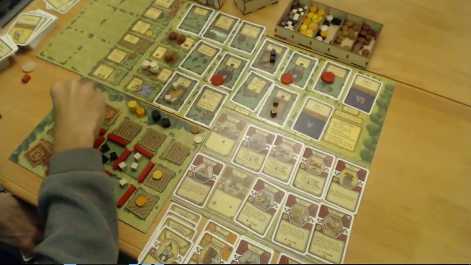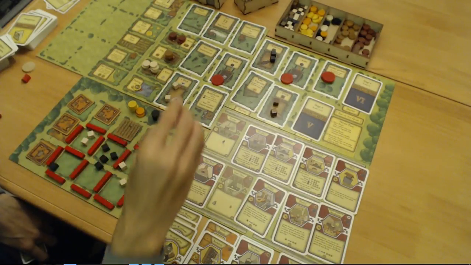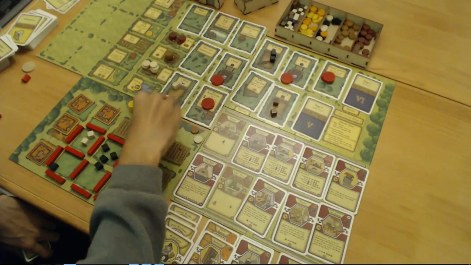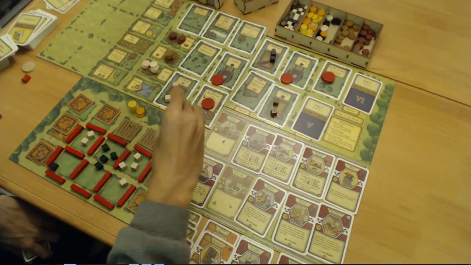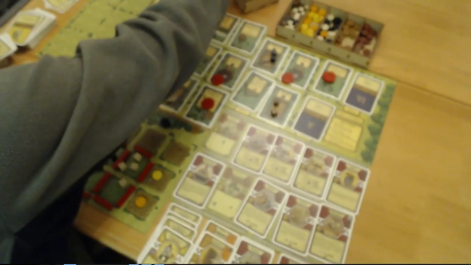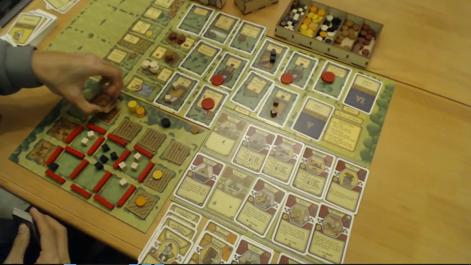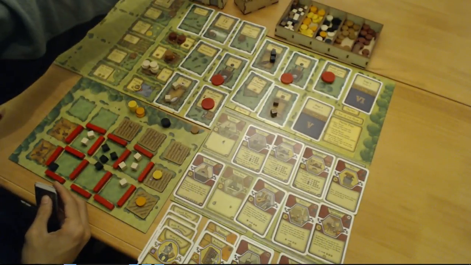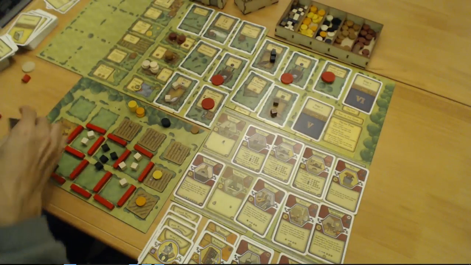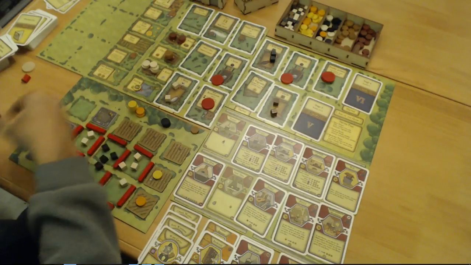And now for the piece de resistance, I am going to go ahead and renovate. So first I'll renovate the clay houses to stone houses, which will give me even more points. So kick these out. And now we have an awesome stone house that I get to live in.